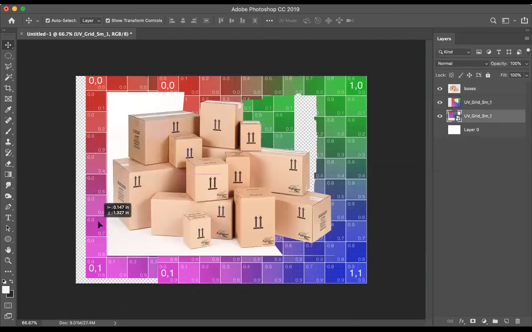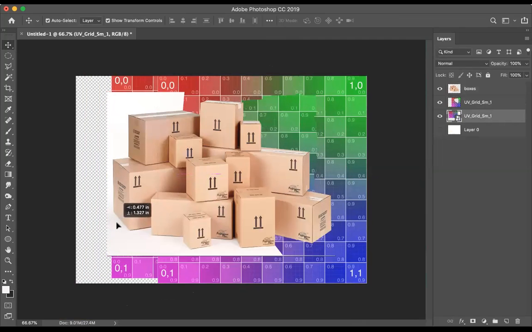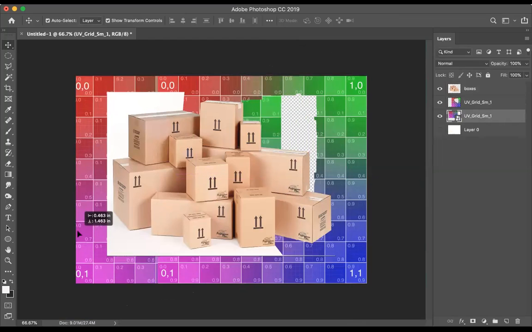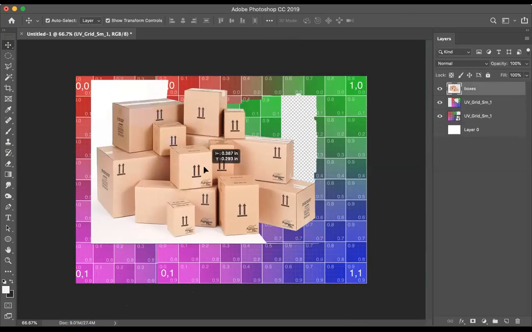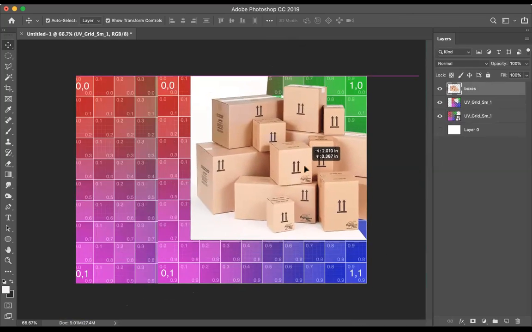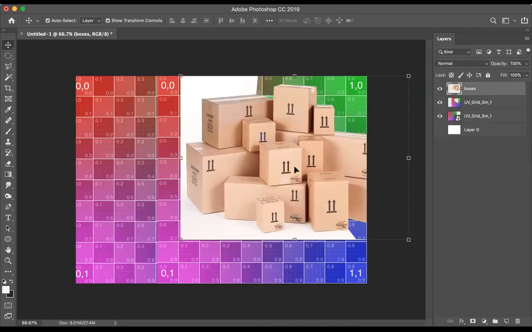All right, so you have to be careful, because see what I did? I accidentally cut out my other layer that I didn't want cut out. So you have to be careful where you're erasing. See what I did? All right, so let's set the boxes over and cover up my mess here. Let's bring something else in here.